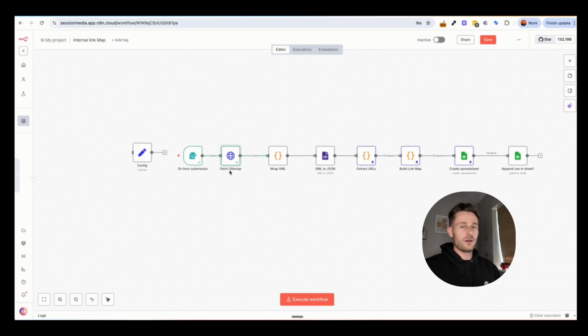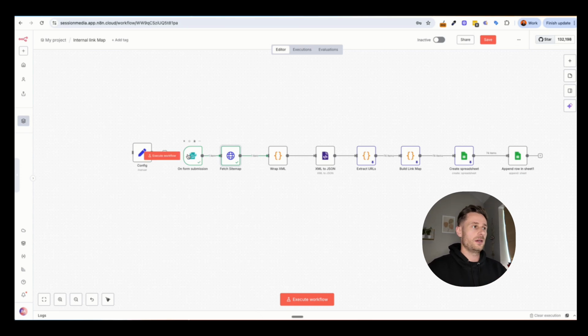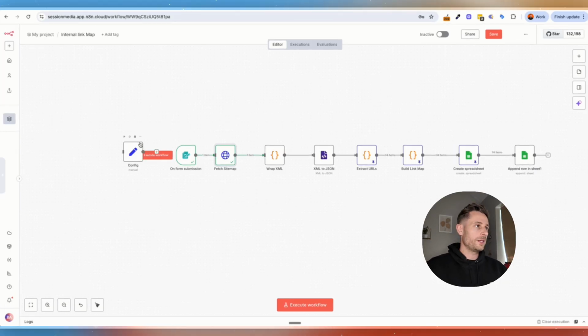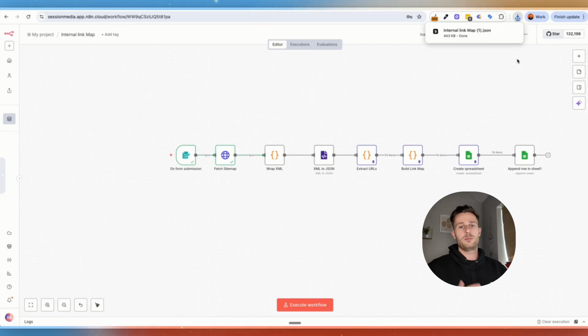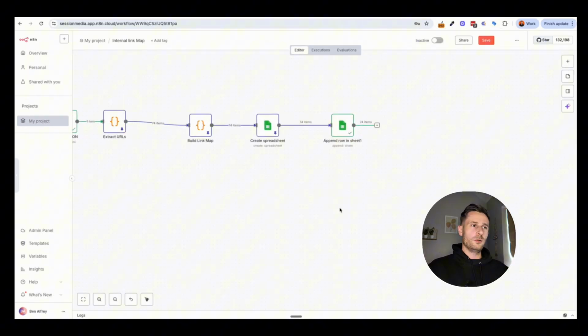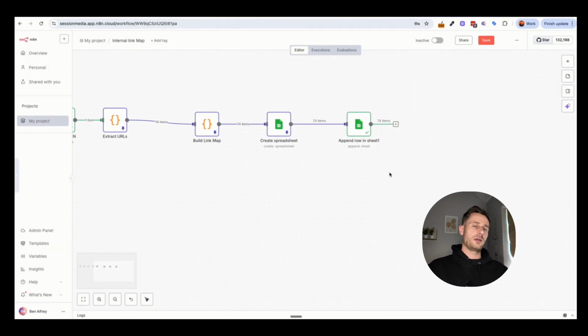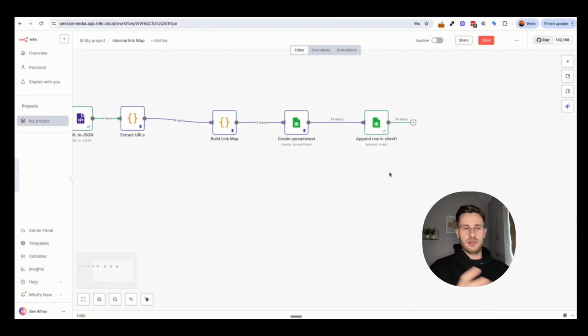So a very important part of the process is obviously how to trigger the workflow right at the start. So create the form. There's a number of different form types. You can start with this. What I'm now going to do is just get rid of this, and I'm now going to download this and provide it in the Notion board that you can get access to if you subscribe to the link in the comments. Now there's probably a little bit more we can do. I can connect it to WordPress so this gets added automatically. For the sake of the video, I'm going to keep it short and sweet and leave it there.